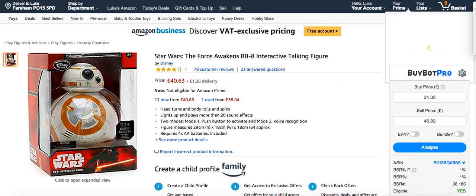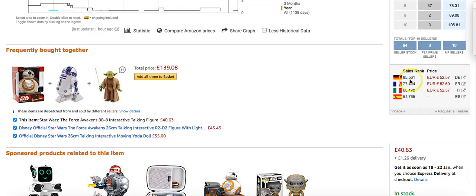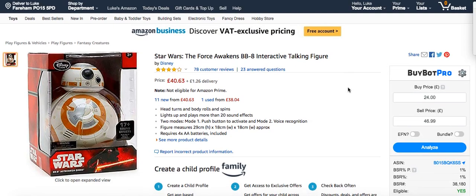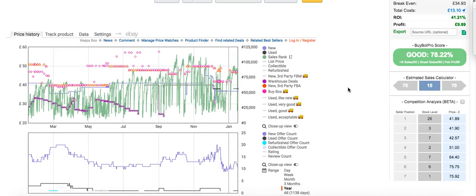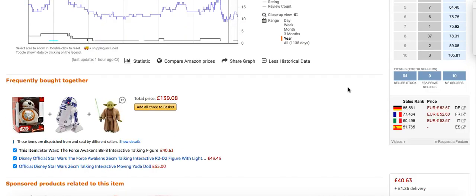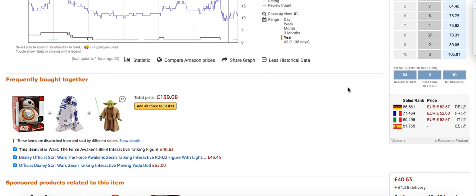But by doing that, you can click a button and it will pop up on the UK page. You do not have to go down here and click all of these individually and then have it all pop up at the same time. Then you've got to load the page, then load the Keepa, and yeah, it doesn't take ages, but you've still got to do that. Then you've got to go onto each and compare them. And this way you can just really quickly cut out a lot of the crap, basically. And it streamlines the process.